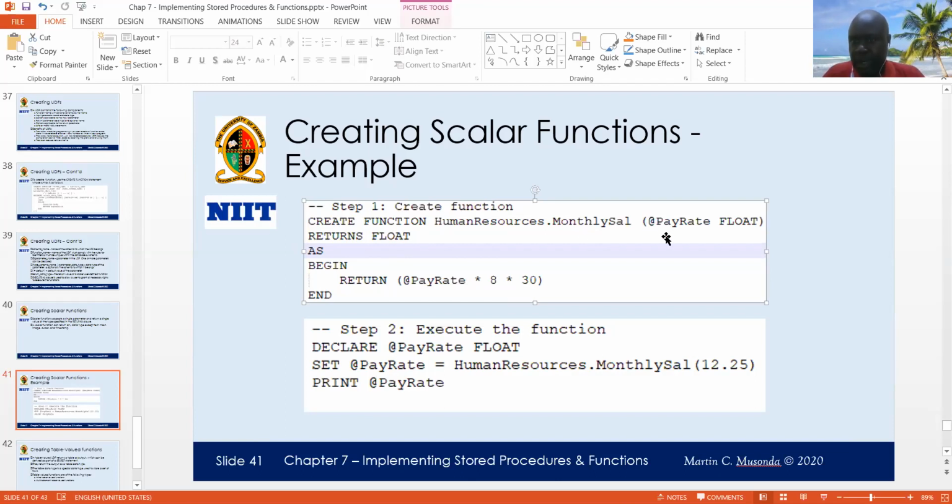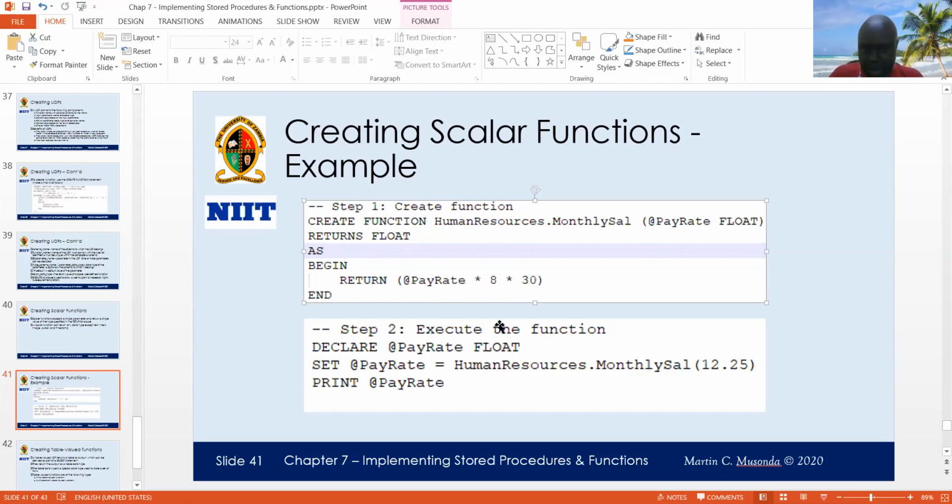And in the brackets, I put the parameter, which is @period, and I'm using the float data type. And it's going to return the data type float. Then what it's going to do is just to return the result of this rate times 8 times 30. That is assuming 8 hours per day, 30 days per month.